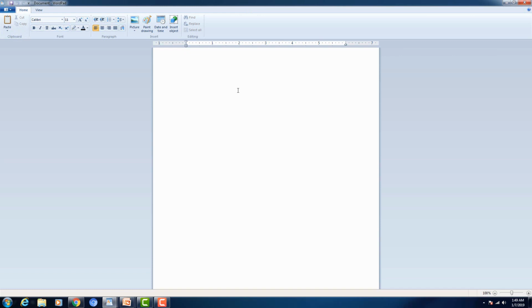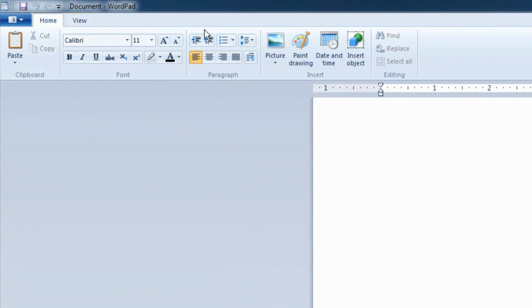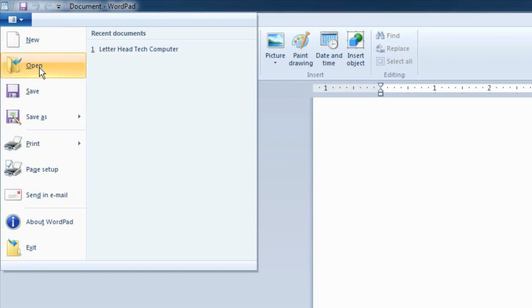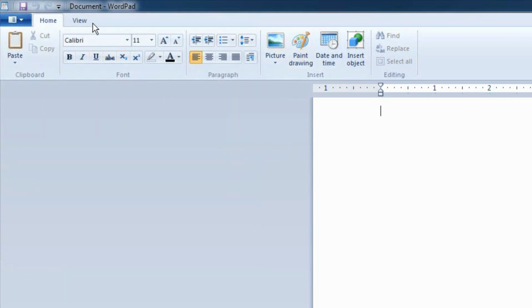Here the front panel which you can see is the menu of WordPad, from where you can create a new document, open a document, save a document, save as a document. These are the commands given over here, and the same things you will see with the help of buttons also. Here there is a save button given, and there is a shortcut key also, that is Control S.